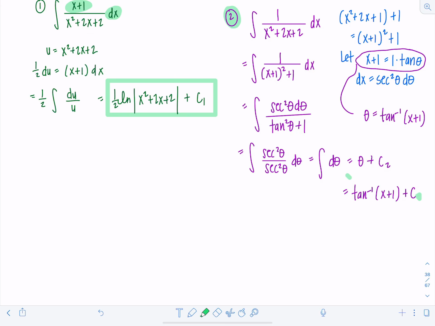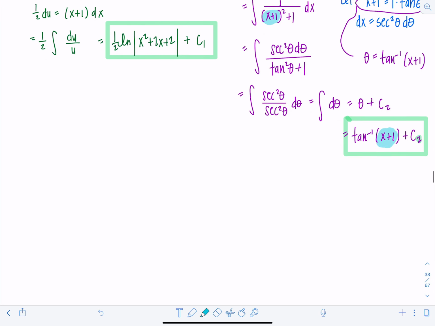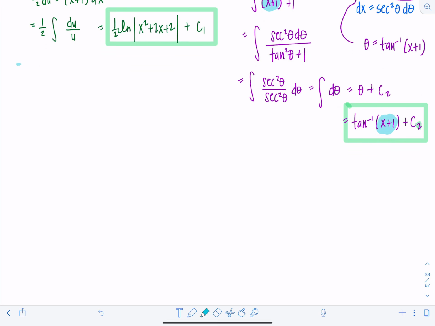Alternatively, you wouldn't need to do the trig sub if you could skip this. You're like, now you're telling me. Yes, I'm telling you now. Alternatively, you could not do the trig sub if you just noticed you did a little u sub in your head for regular old tan inverse. Let u equal x plus 1. du would be dx. So you just make the argument x plus 1, a is 1, and call it a day and skip all that. Okay, that's totally acceptable. All right, integral number 3. Moving along.